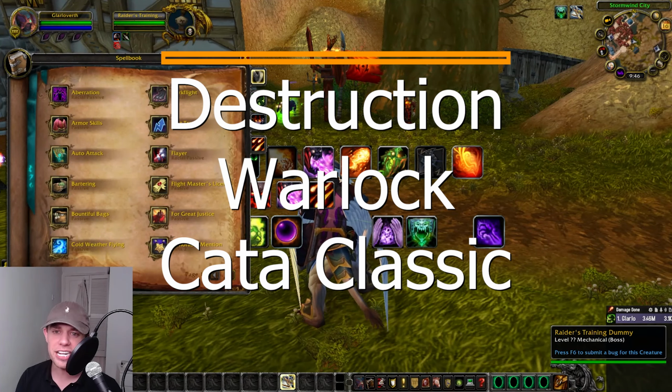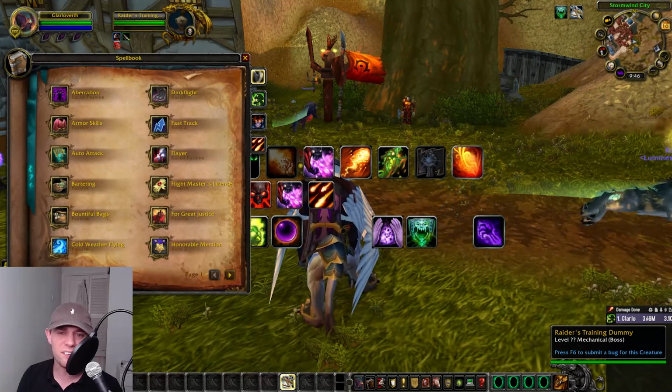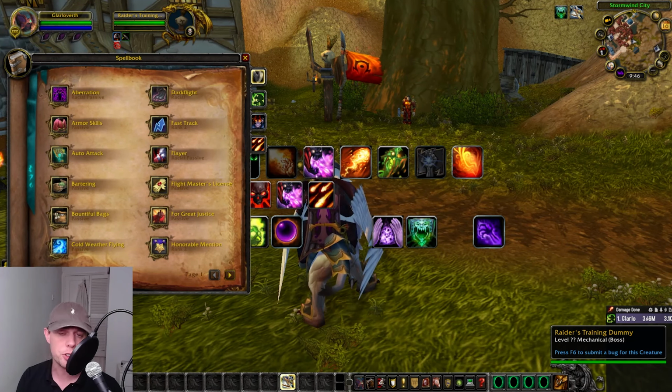I'm going to show you everything you need to know to master Destruction Warlock in Cataclysm Classic. Let's jump into it with which race to play. I would recommend, if you are Alliance, that you go with Worgen for two main reasons.